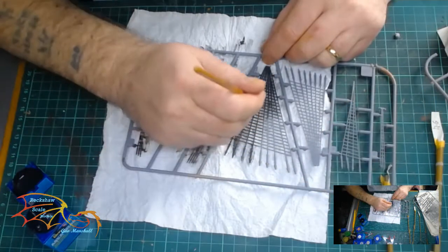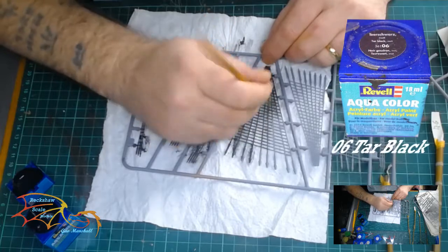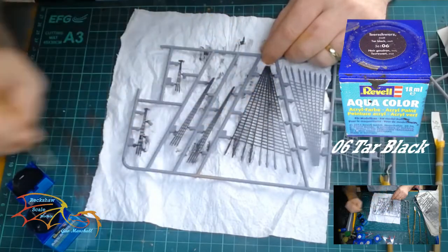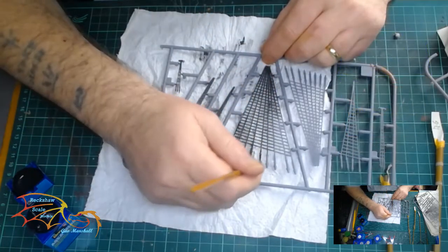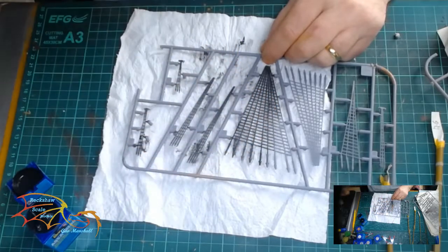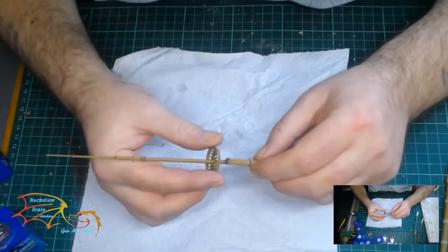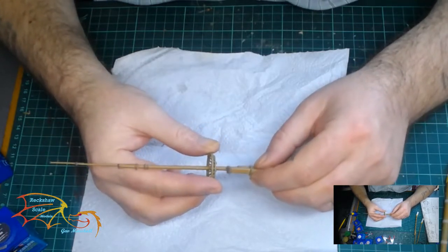Now it's time to paint all the remaining shrouds. For the main colour, it's Revell Aquacolor 06 Tar Black, and that's going to be my main base colour on all the shrouds, similar to what I did on the bowsprit. Then it's back to the mast while that's drying, and I have the first cross tree going on here.